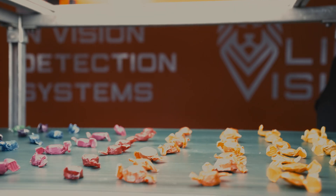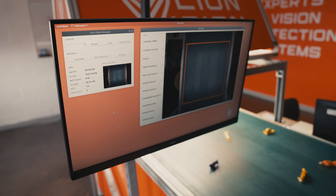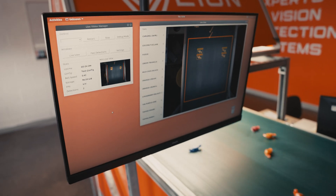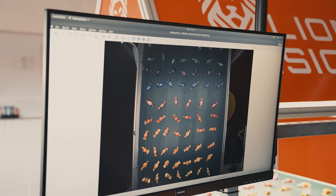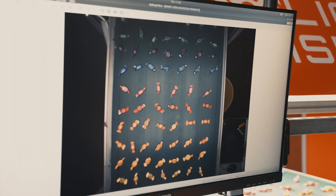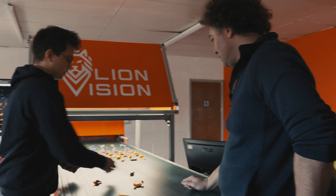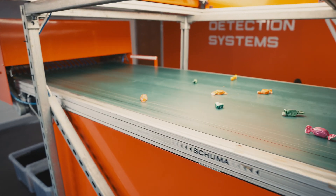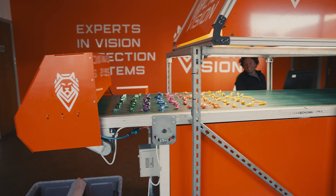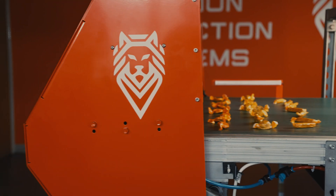For consistent detections with high precision, you're going to want thousands of different views of the object in different positions and slightly varying lighting conditions. You can see in the frame there's a slight variation in lighting at points. There are a lot of data processing pipelines we use to create a dataset for something like batteries and recycling, but when we're just dealing with sweets, essentially what we're trying to do is show the machine learning algorithm what we want it to detect.